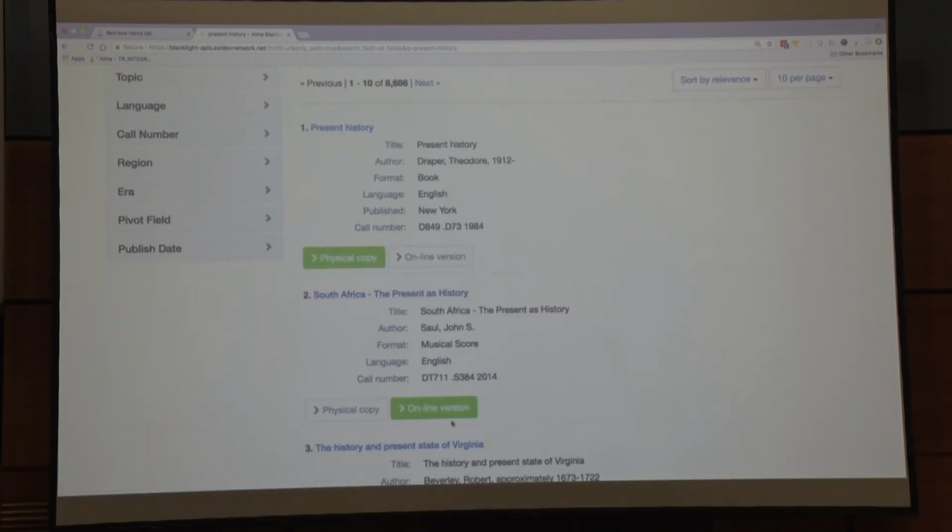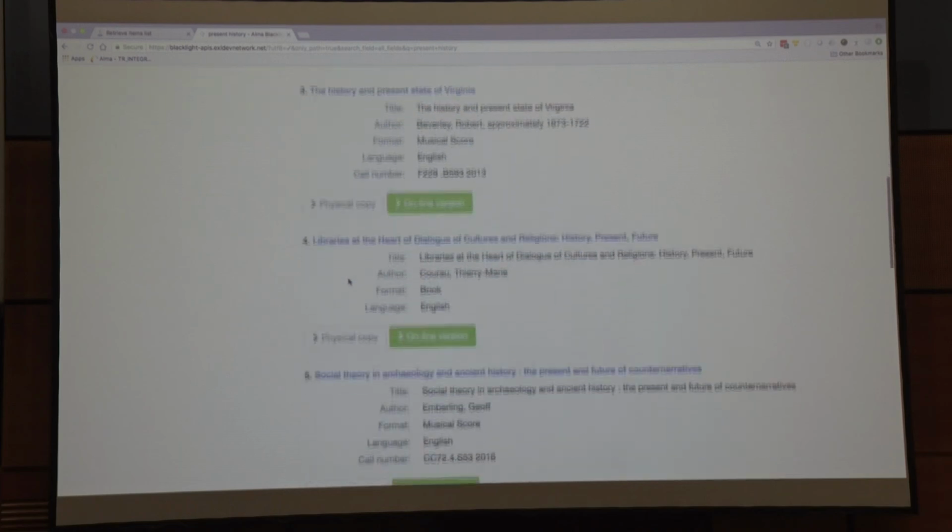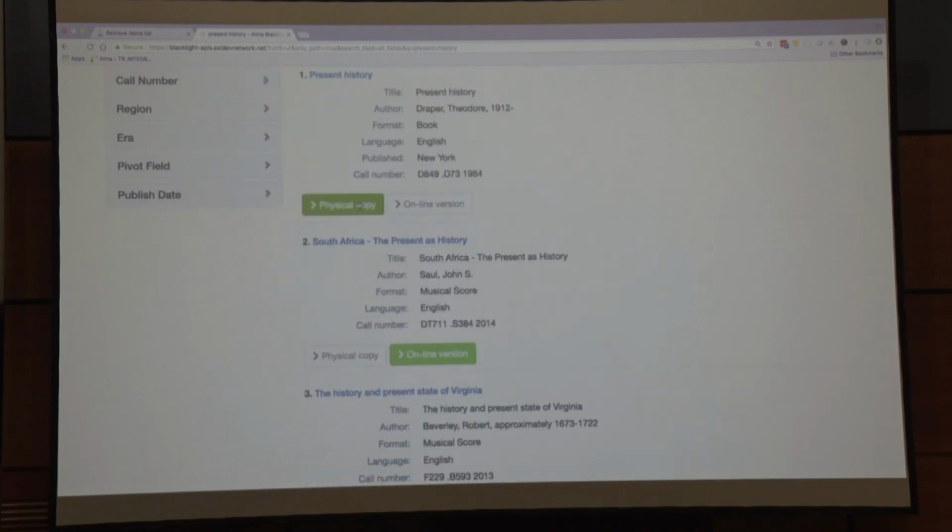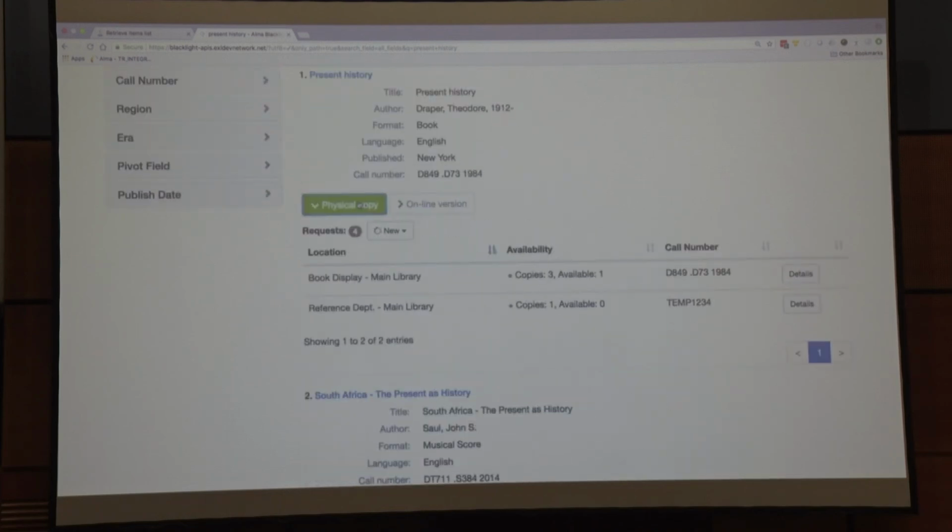If there's an online version or a print version, we go ahead and light up the appropriate box. And then when I click on the physical copy, I get a list of locations. And this is information that's coming directly out of that AVA that I mentioned. So remember I talked about that AVA, the availability MARC pseudo field. So this information comes directly out of there.